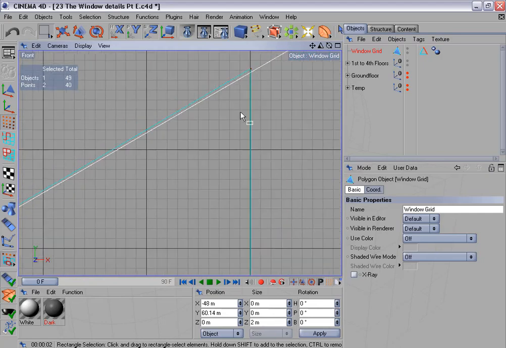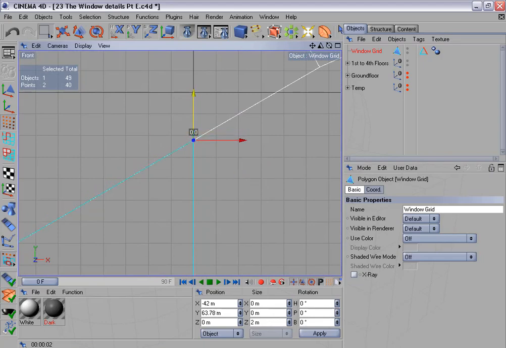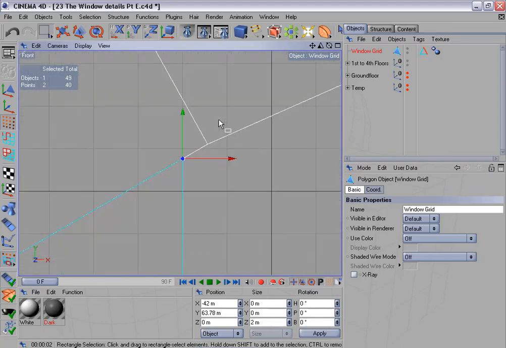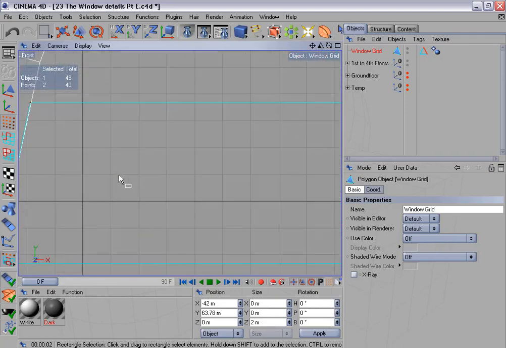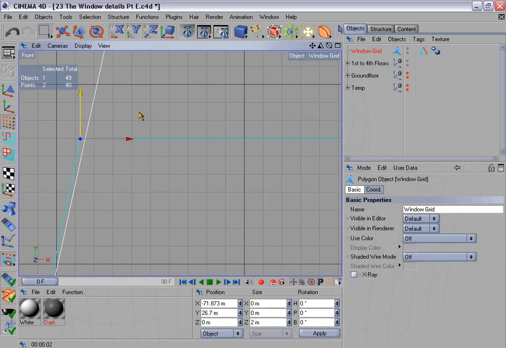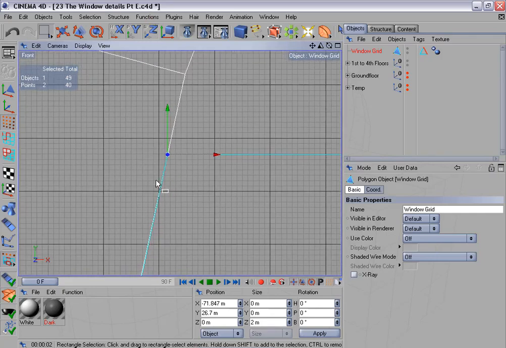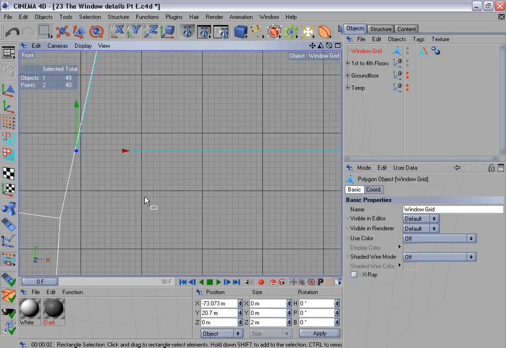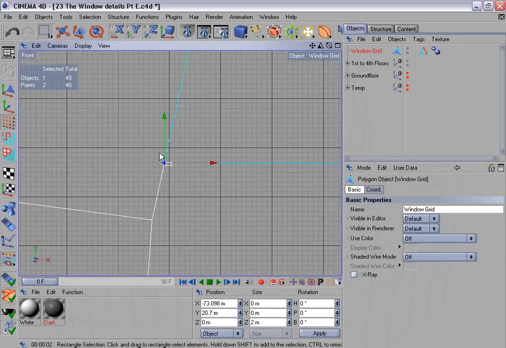And I'm going to do the same thing here. Select these points. We need to bring these down a bit more. Like so. Okay, and over here, select these points. And if you get closer, you can see that we need to move these a bit further to the right, like so. And I need to move these points here back a bit to the left. Okay.